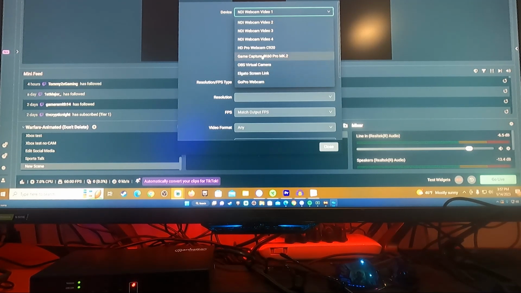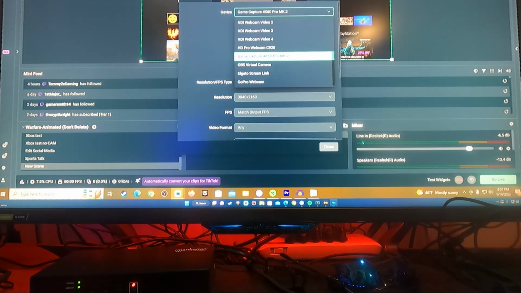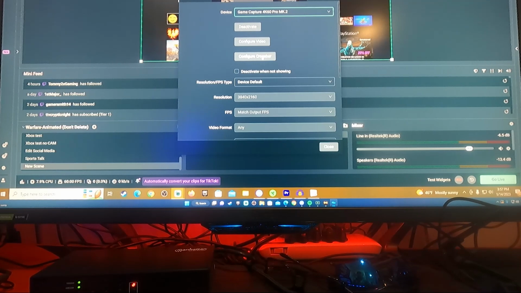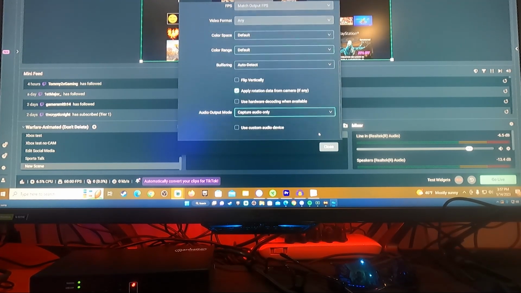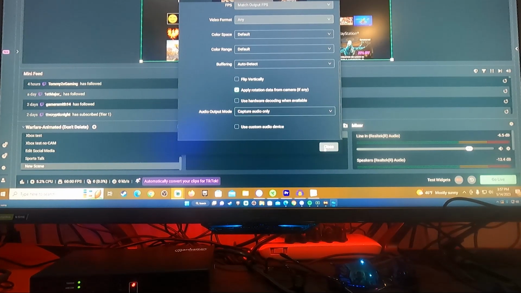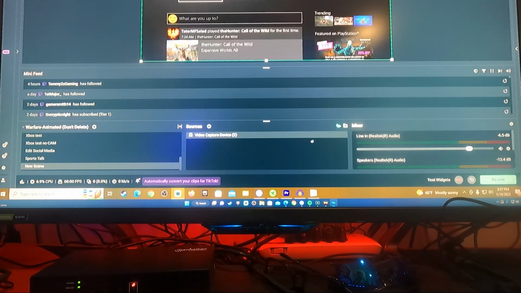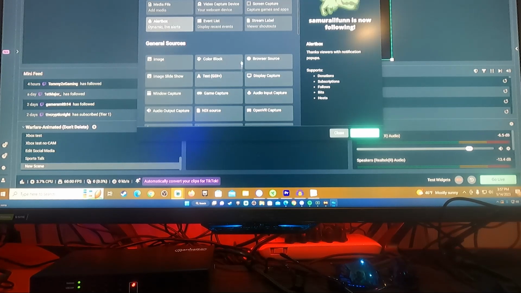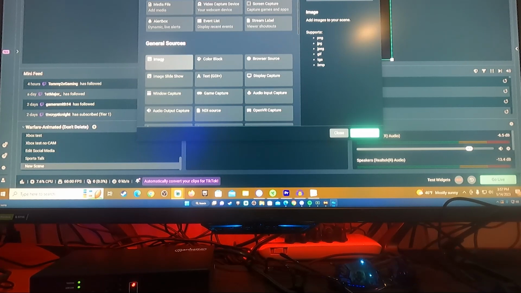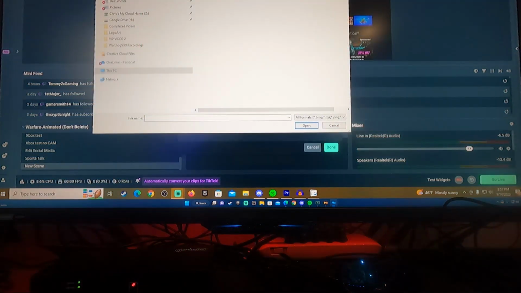Then once you add the source, you'll go in and select the Game Capture 60 Pro if you've got the internal, or whatever it shows up as. If you've got the external one, you'll go ahead and do the same. You'll notice down at the bottom you've got your audio, so go ahead and select that. Now we'll add a new video or an image here. Just select image. I'm going to navigate over to the VIP, select that, and resize it for you.